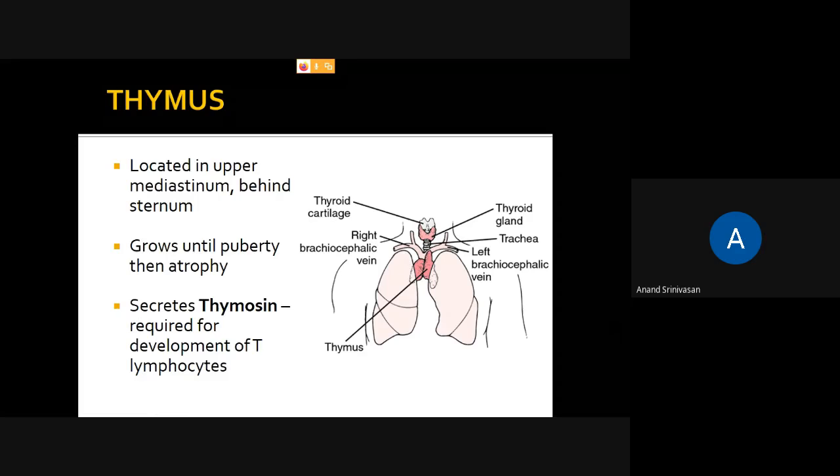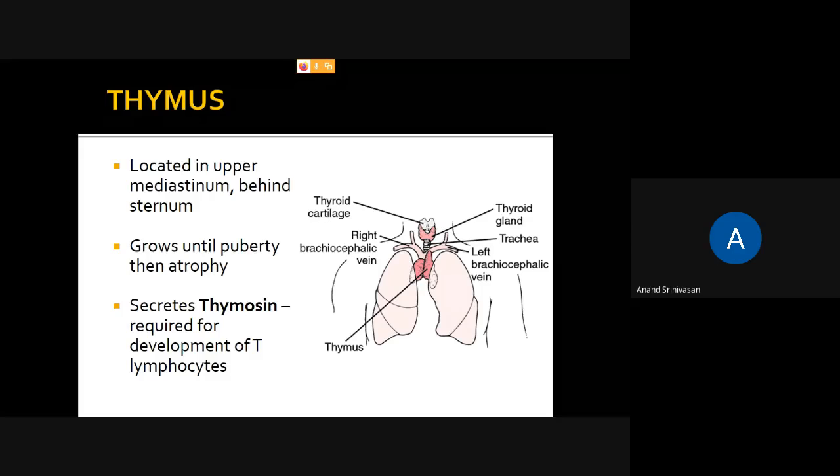So you know that children, initially, when they are inside the mother, inside the uterus, are safe. But once the baby is born, it is exposed to a large number of bacteria and viruses. So it needs to protect itself, and it will start producing the T cells, which are also called the fighter cells. They fight against the infections.